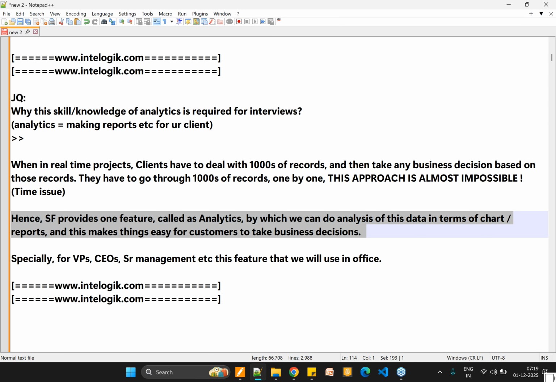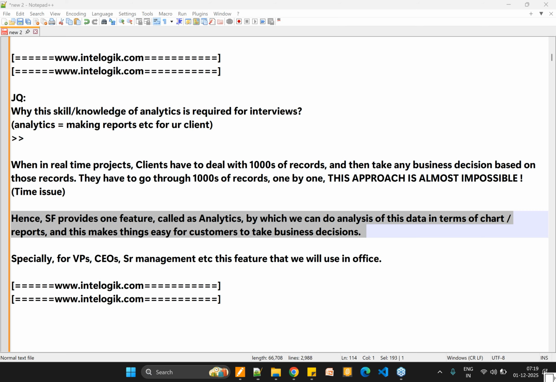And that's why Salesforce provides one feature which is called analytics, by which we can analyze this data in terms of charts and reports, and this makes things easy for the customer, especially the CEO, CFO. Remember, this feature that you are going to learn today, tomorrow, day after tomorrow, is it for you?